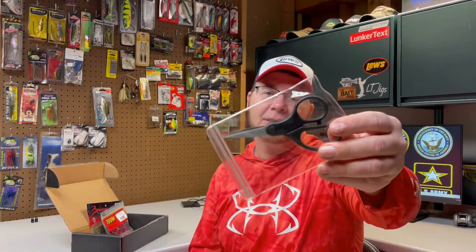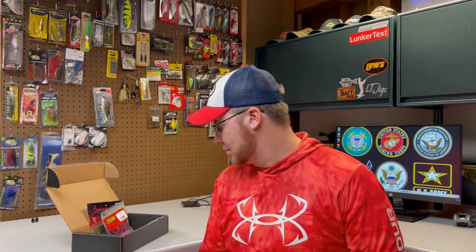Now this — I actually need a pair of scissors. I've got a pair that I keep in my kayak and they're all rusty because I leave them in there and they get wet. So I need a pair of these scissors, but in a subscription box this is not what I'm looking for — I want baits and stuff. I'll go buy a pair of scissors from the store. I mean, there's nothing wrong with these; I need them, so it's kind of good timing. But for me in a subscription box, I don't want to see scissors in there. But scissors are very important — got to have them.